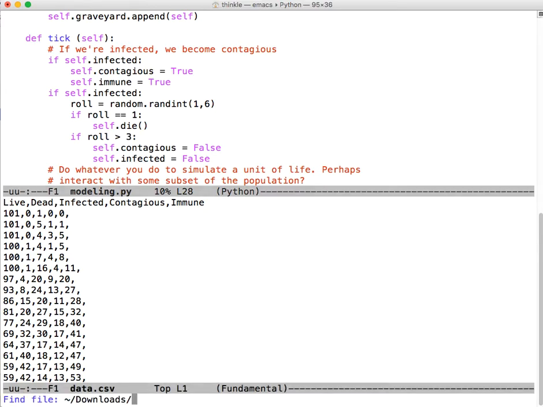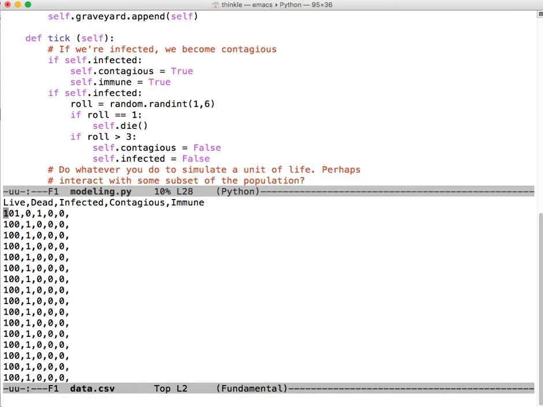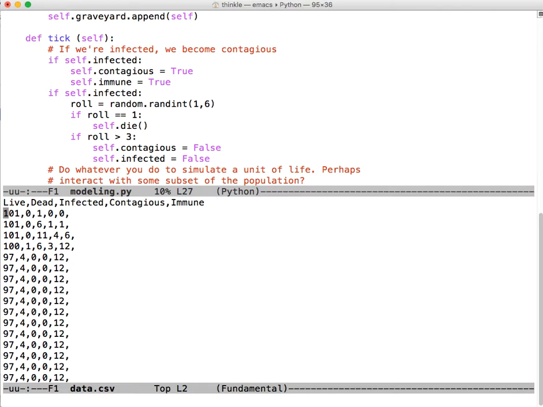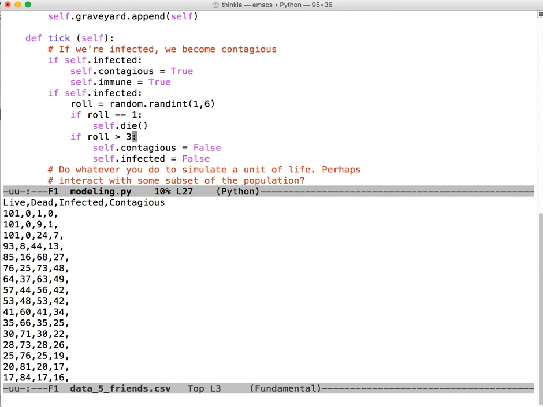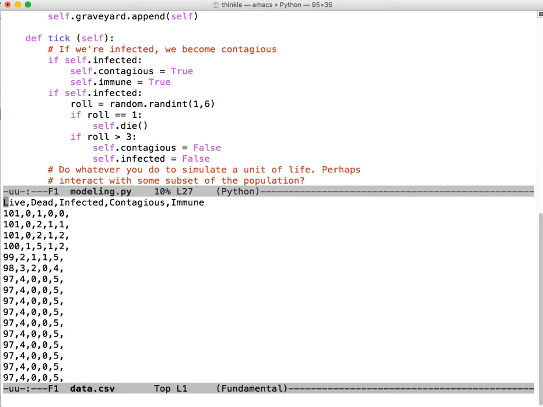Let's run it. Take a look at the data. Oops. Oh, you know what happened is my first person survived. Yeah, so that round nobody died. The second round, we have some death. But we'll notice with 50% recovery rate, you have a much better survival. And here I'll run it one more time.